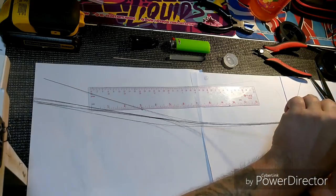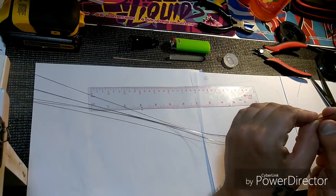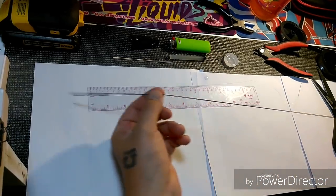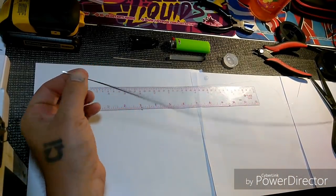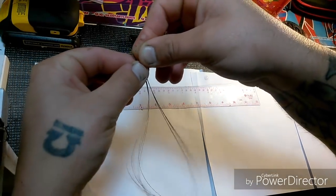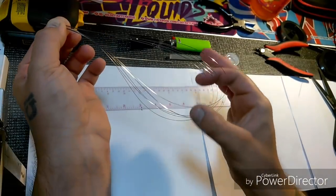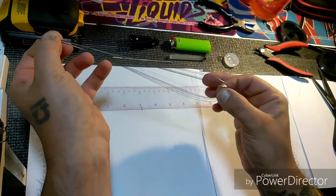Alright. So I'm going to get one end of my ribbon. Pinch. Run my fingers down. Bring them both together in one hand. Take my fingers here, pull.